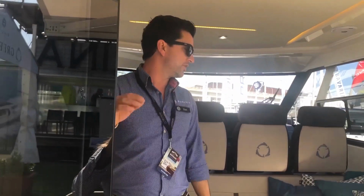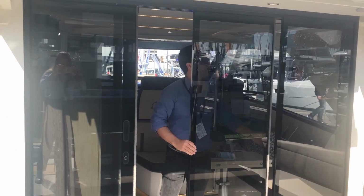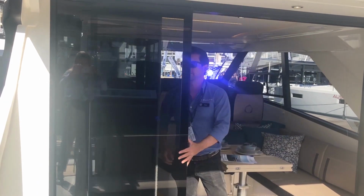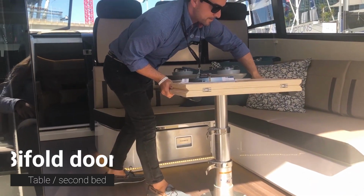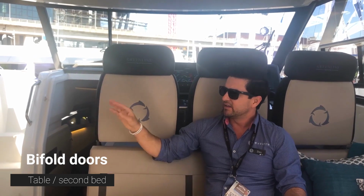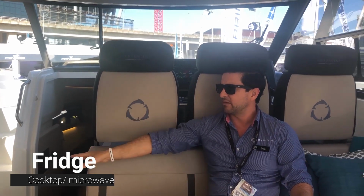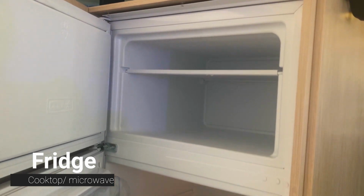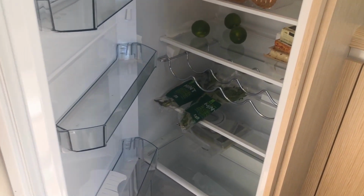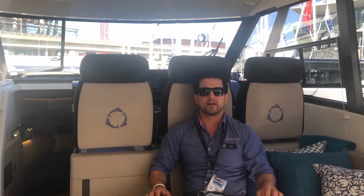Now, being the coupe, this is a lock-up cabin boat. Really designed for a couple for overnighting with the occasional extra guest, because this can drop down and create a second bed, albeit a little bit smaller, but perfect for a couple of kids. We can fit a TV over on the port side so you can relax, watch TV. There's an electric induction cooktop, obviously charged up from the solar panels. We already have our full-size fridge and microwave, so meal prep is quite easy. Privacy all around, we have pull-down blinds and a curtain out the back here, and really comfortable, plenty of ventilation coming through the boat, side windows, opening front door. Really is a go out for big fun days with lots of friends and the occasional overnight.